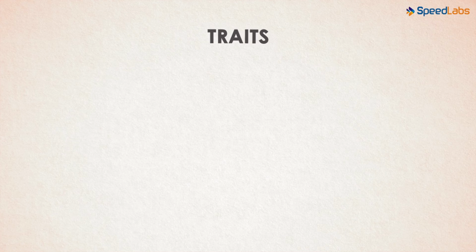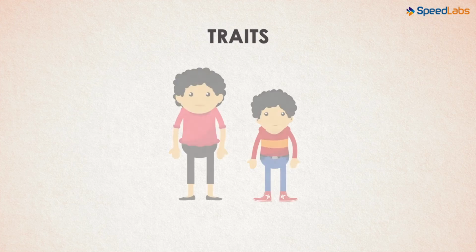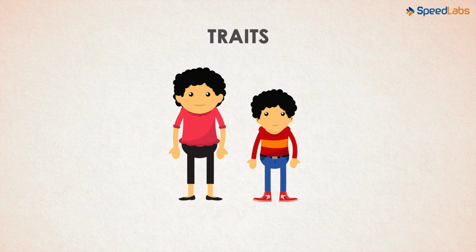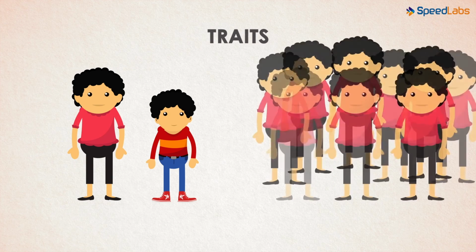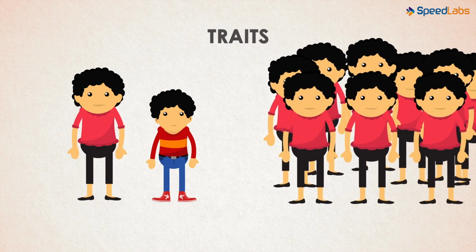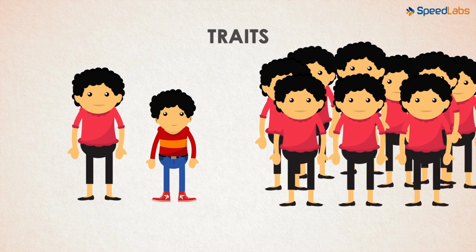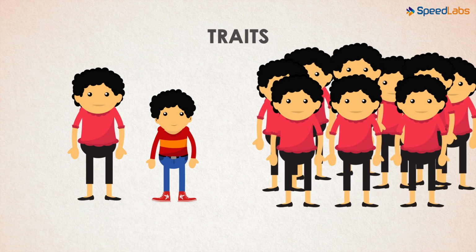What are traits exactly? Have you heard people say the child has curly hair just like his mother? Or the baby has blue eyes of the father? Well, these are called characteristics and they differ from one human to another. That is why, though we have the same body design, we all don't look the same. Imagine the world to be full of humans who looked alike, we would never be able to tell one from the other. And I am sure we would have a tough time finding our own family members.